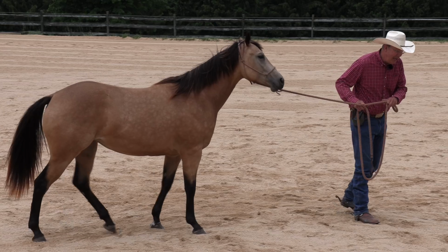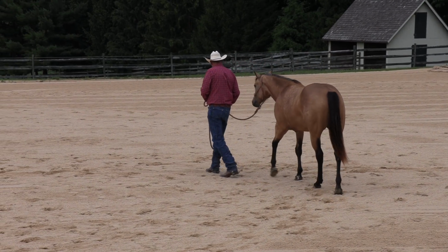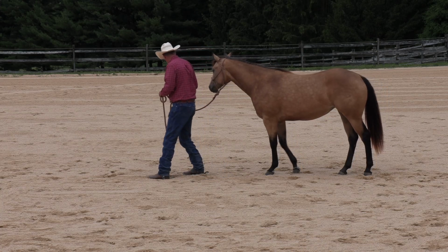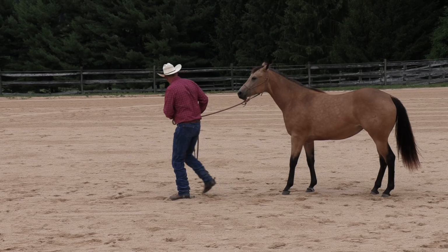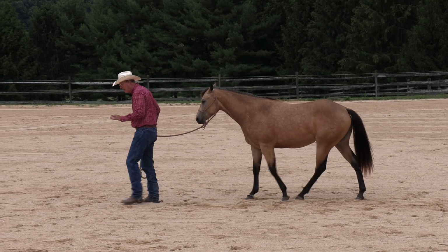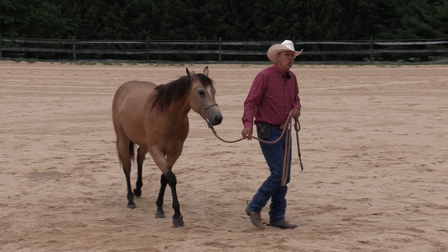Looks pretty silly, but I gave up on looking anything but silly quite a little while ago. So what you want to do is end up with a horse that mirrors your steps. So I'm going to stop. Now I'm going to take a step. That was one step. She was one step. I'm going to take a step. Whoop, that was 2 steps. That was 1 step. That was another step. That's a stop. 1 step, 2 steps, 1 step back. And that's a horse at this point that's really doing a pretty good job of hooking on, becoming very aware of your body position, the space you're occupying, and what you expect from them.